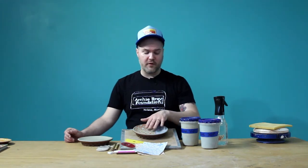Speaking of slip, I have my slip right here. I'm using a low fire clay body and I'm going to use a low fire slip. There are lots of slip recipes out there. I offer one called all purpose white slip — you can find that recipe in Graphic Clay or purchase it at easletransfers.com. The important thing is always to test, to make sure that the slip and that clay body shrink together and fit well. There can be problems if you use different materials meant for different temperature ranges when firing.